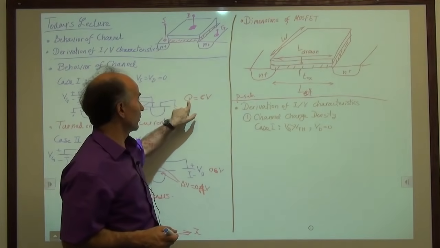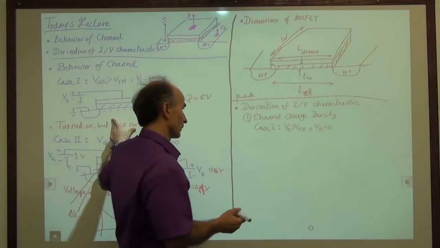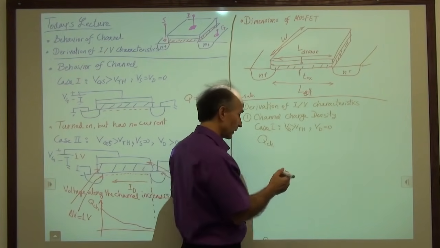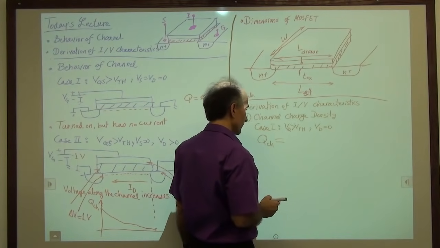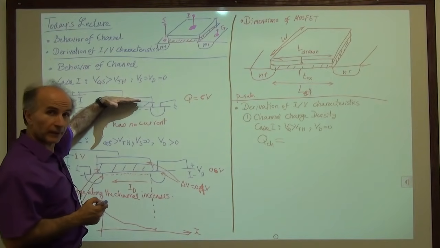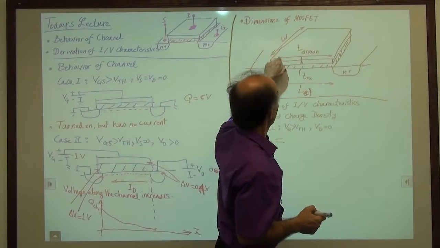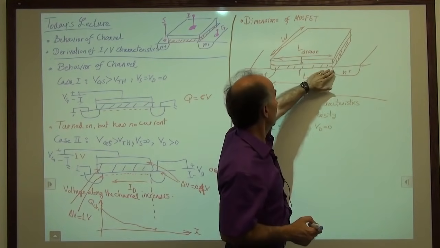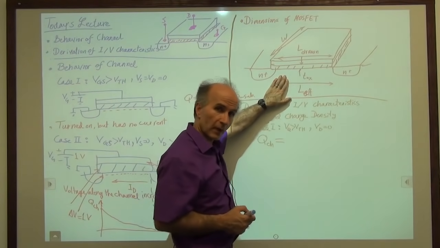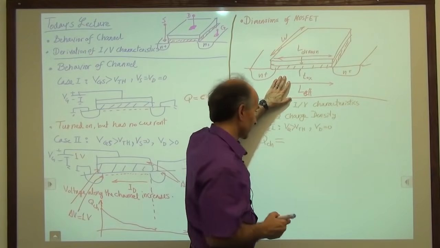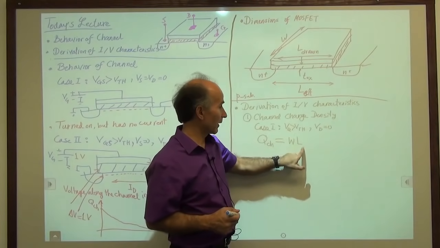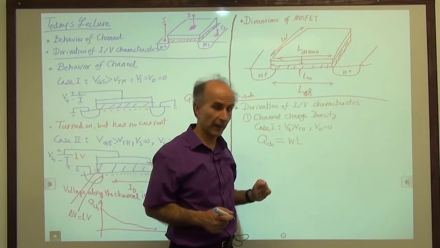Okay, I would like to write an equation for the charge in the channel. So here's what I will do. I'll say Q of the channel, meaning the electrons that we have in the channel, is equal to C. How much is C? C is the capacitance of the structure here, right? The capacitance between this plate, the gate plate, and all of this here. So how much is the capacitance? Well, often in our analyses, we write it like this. We say the area of the device, W times L. L from now on indicates effective L, so just remember that.